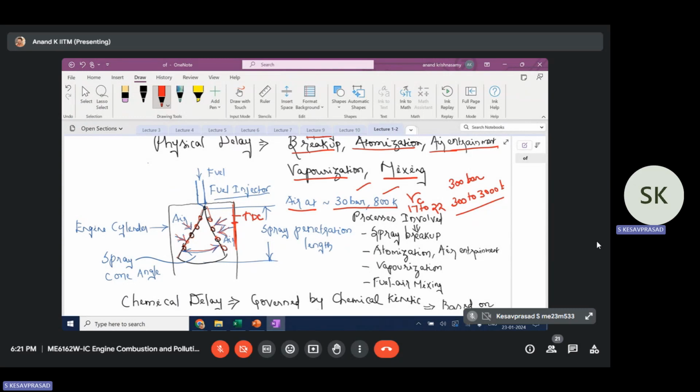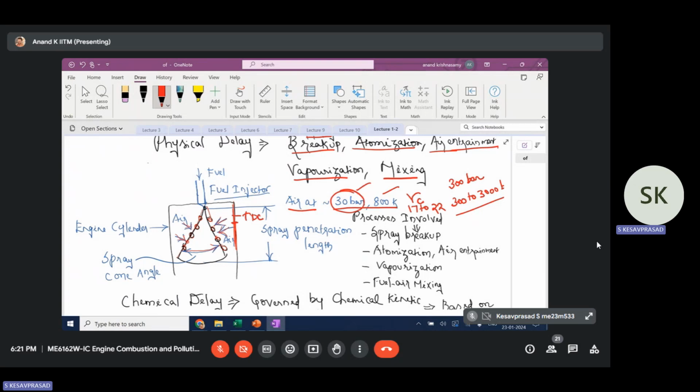Sir, it also depends on turbocharging or supercharging, if it is applied. So this is for naturally aspirated. For a turbocharged engine, it also depends on the initial intake pressure, which is slightly above ambient. You have a boost pressure, right? Ambient pressure is 1 bar, and turbocharger pressure may be anywhere between 1.1 to 2.2 bar, just above the ambient pressure. That will also decide this pressure. Air pressure reached at the end of compression will depend on the initial intake pressure. So these are the parameters that affect the air condition at the time of fuel injection.